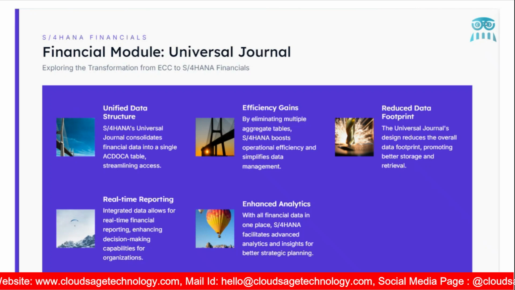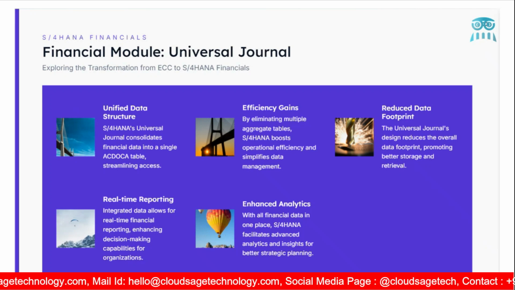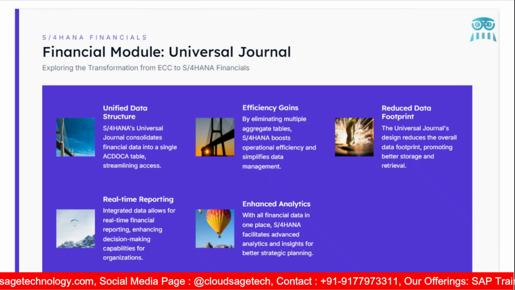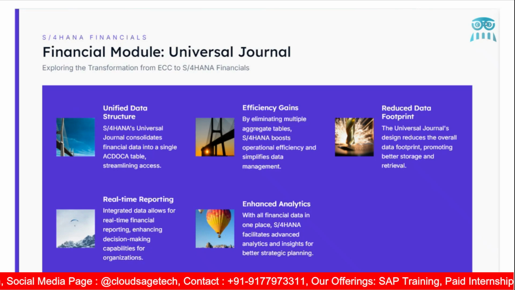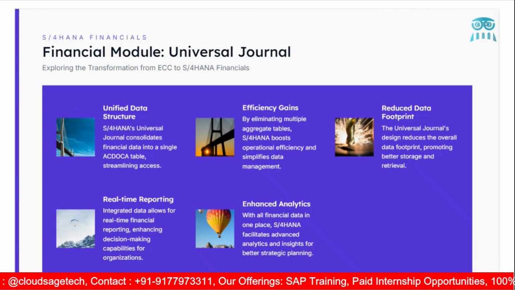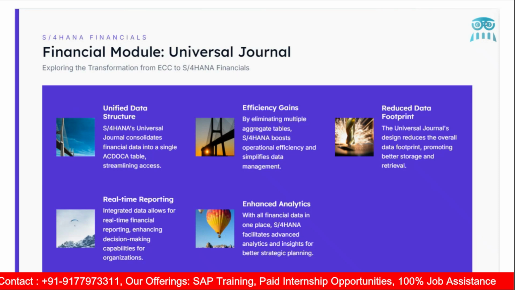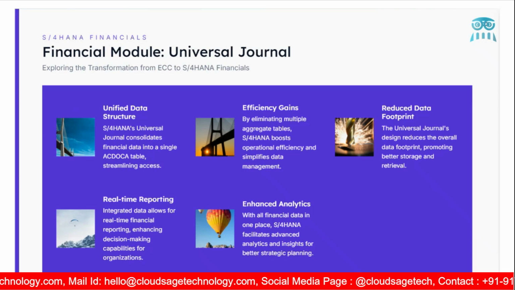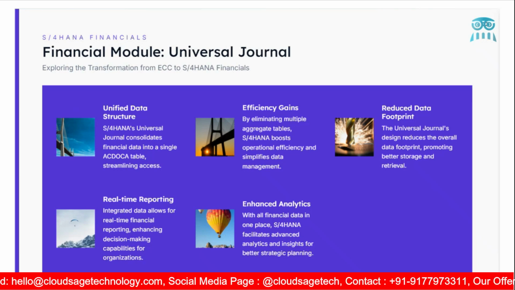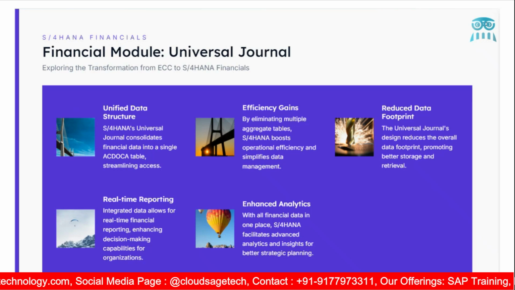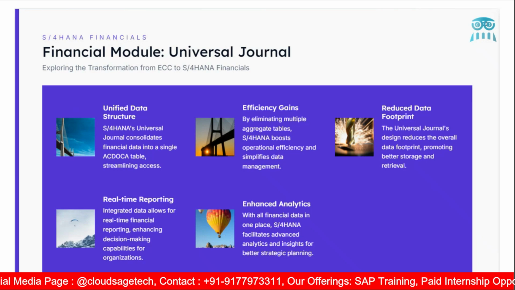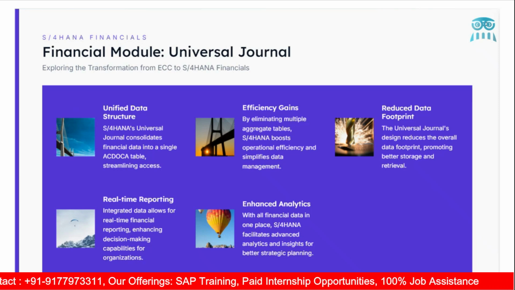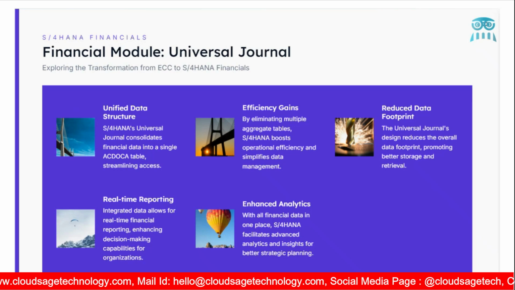Now let us look at the four key differences in the finance module. We are going to talk about Universal Journal, Material Ledger, account-based profitability analysis, and credit management. The first one and the most commonly talked about change in the finance world of S4HANA is the introduction of Universal Journal. S4HANA consolidates various data modules into a unified table known as ACDOCA. This integration encompasses asset accounting, general ledger, material ledger, management accounting, finance, and profitability analysis.